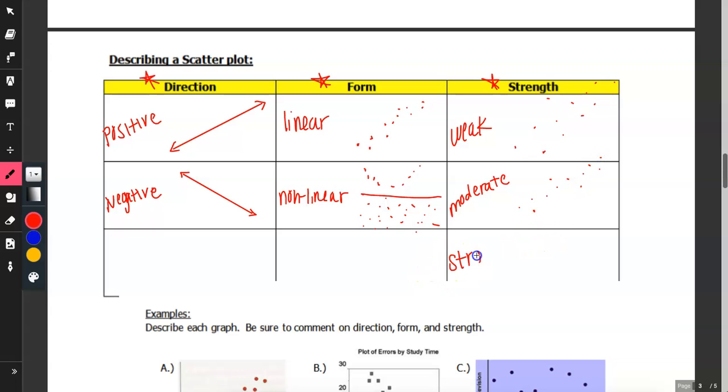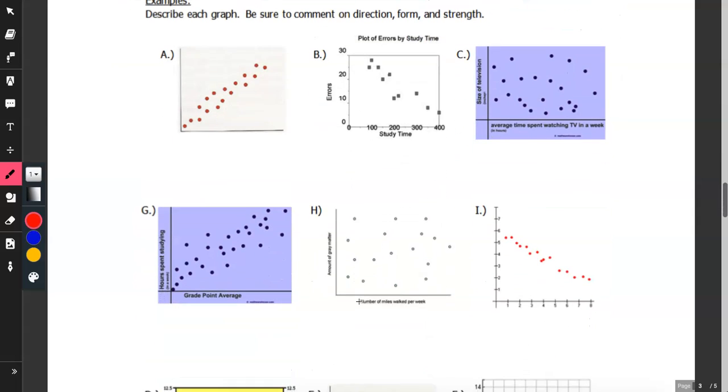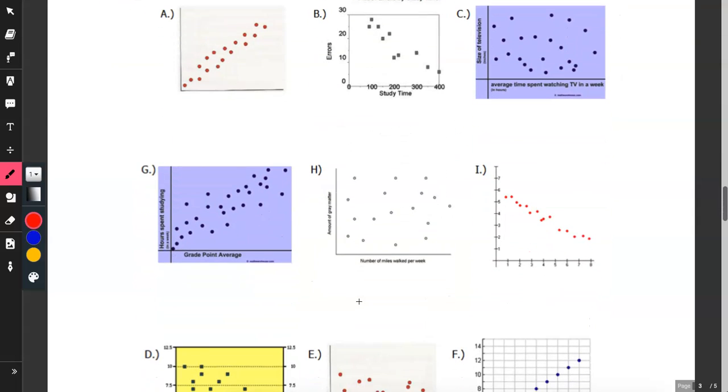Or you're going to say it's strong, meaning it looks almost exactly like a line. See the differences? We'll look at especially the strength, how to show that numerically, and the direction as well. So let's just look at some graphs and describe each graph. I'll do a couple for you, and then you're going to do the rest on your own.